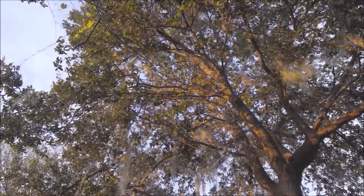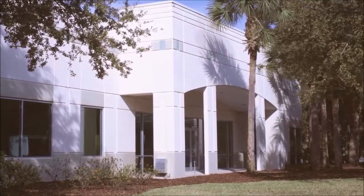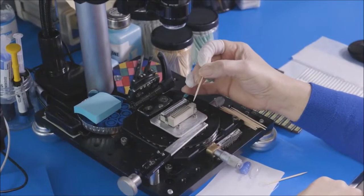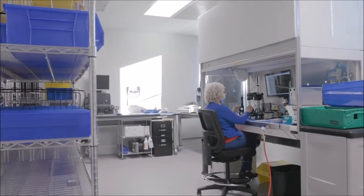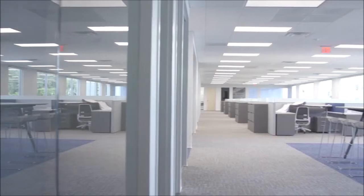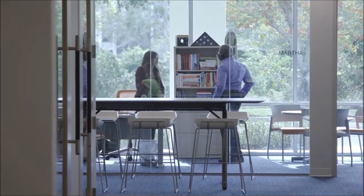Our mission and purpose is creating a safer, healthier, cleaner place for everyone every day. Everything that Ocean makes is made here by hand. Part of what we thought about in designing the space is we wanted a very open and transparent space so that you could walk and have a conversation with a coworker regardless of department, and togetherness is really what was important, just making sure that everyone had access to everyone.